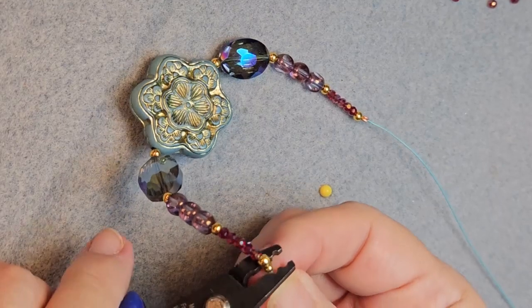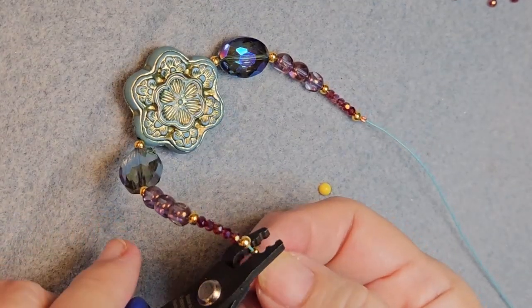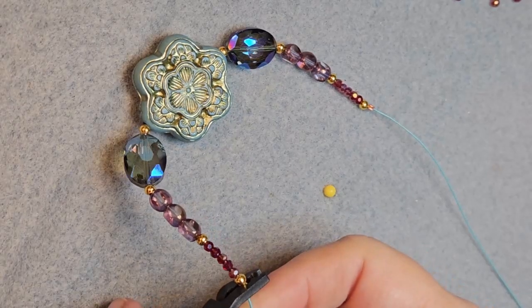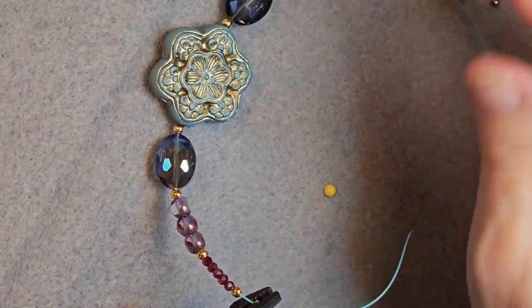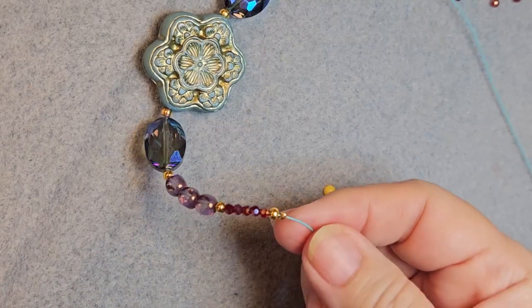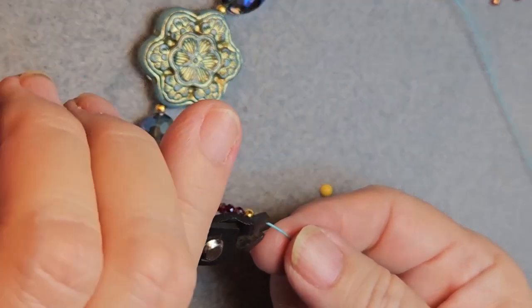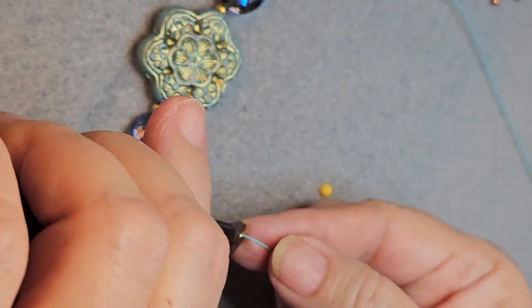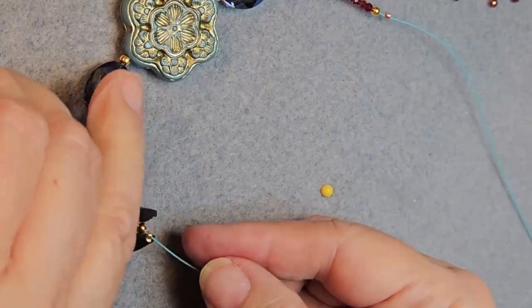All right, here we go now. We're going to go ahead and take that crimp. I hold it very loosely in the back and then I bring it back down. I'm checking to make sure it was still moving. And then I'm going to crimp in the back. I'm going to do a half turn and I'm going to crimp in the front.